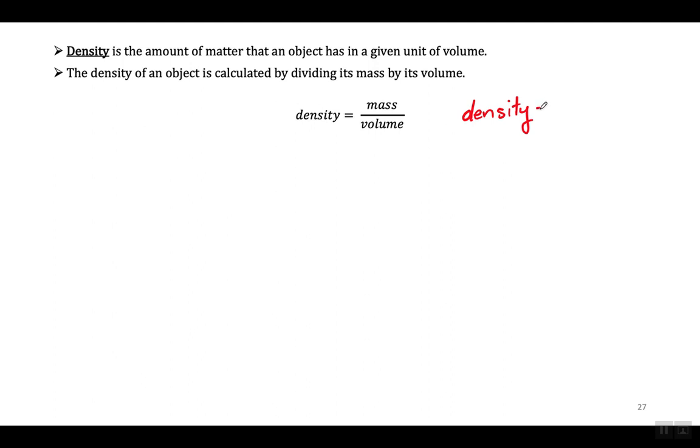Density equals the amount of stuff in a certain amount of space, right? Density measures how much stuff fits in a certain amount of space. Okay, let's look at a couple of examples. And I'm putting these examples because we need to understand this for the next question that we're going to have on the test.